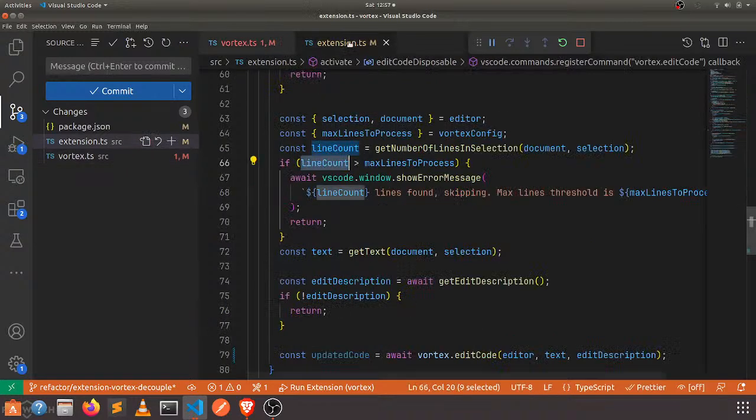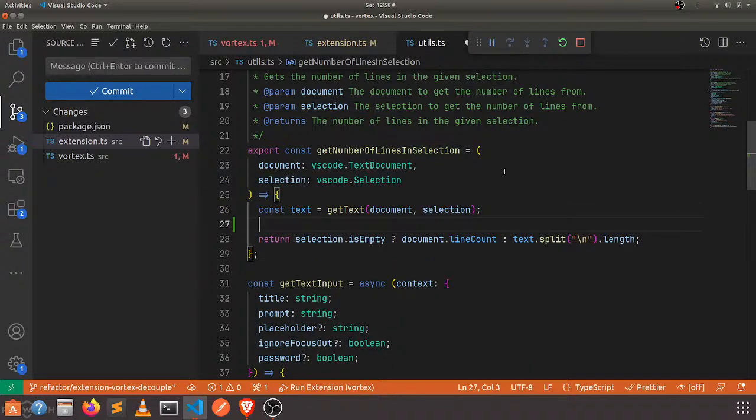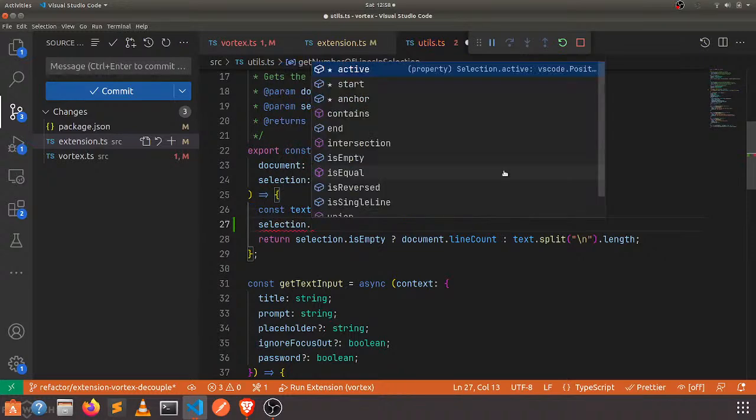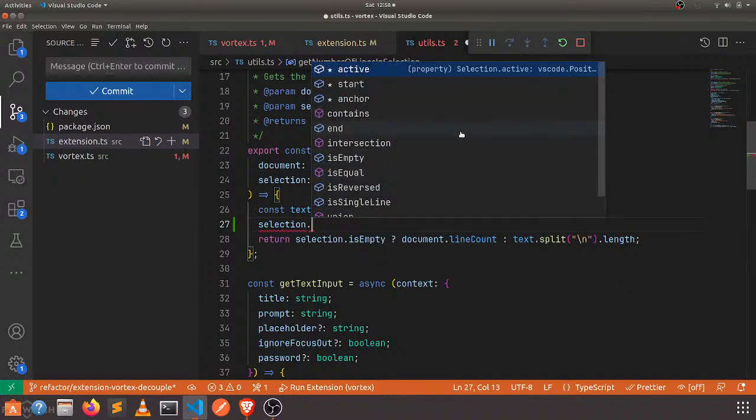And how do I calculate the number of lines? I again take, if the selection is empty, then it's just document.lineCount, or a split based on what the selection text is, and get the length. Okay, so the selection does not have a line count, does it? To me seems a bit weird. Okay, currently doesn't.